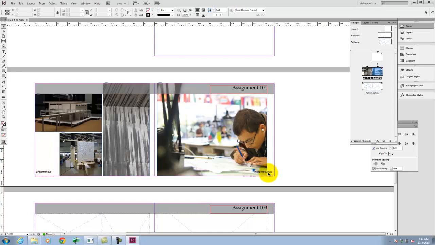So in the nature of a portfolio, it's not critical to have these section markers because it's a few number of pages. I mean, how many pages is a portfolio? 12? You could go through and manually put that in. Let's say you had a 100-page book and you wanted to have these section markers. It's a lot easier to do it that way. If you have chapters or something, it's a lot easier to do it that way as well. So I like to show you this stuff just in case it ends up being useful. It's not required for the portfolio, though. I do recommend the page numbers as part of it.